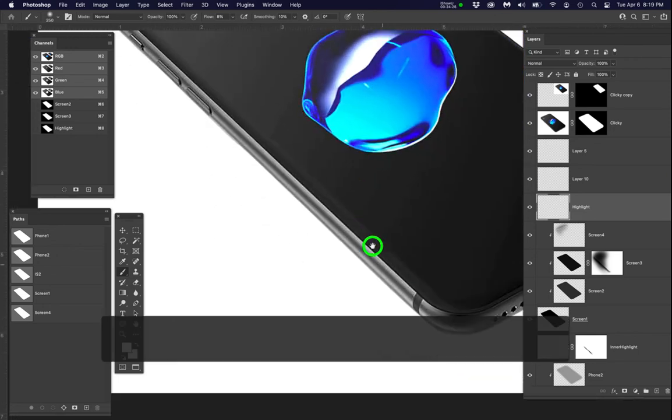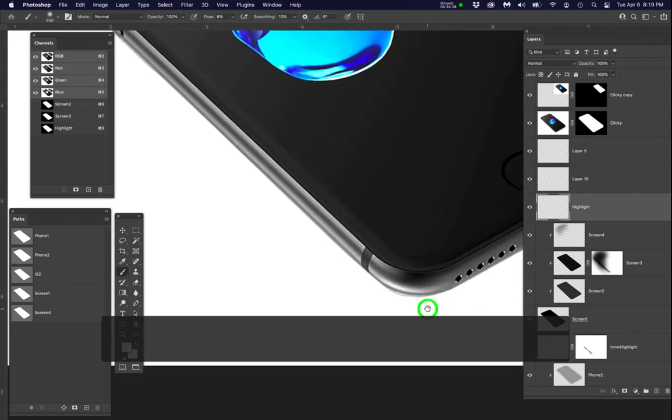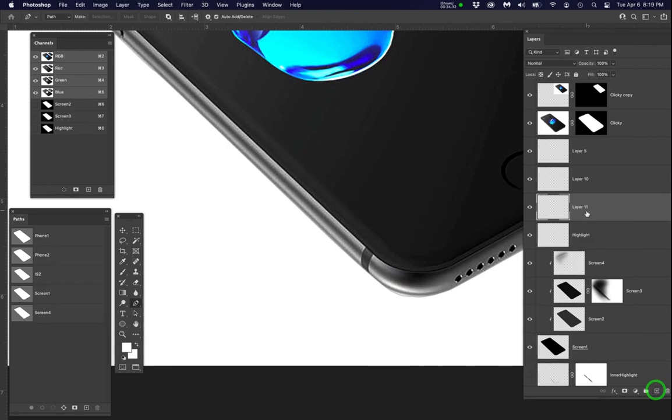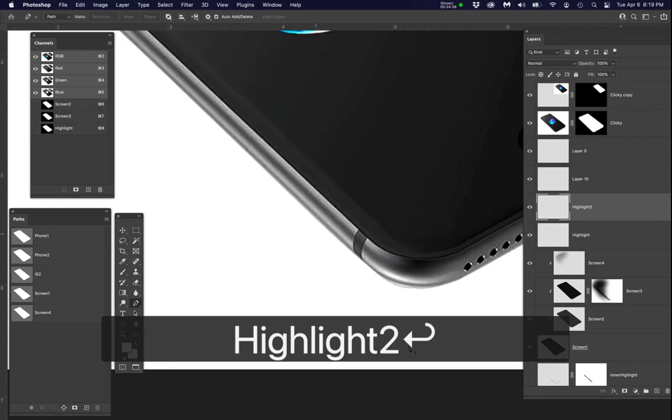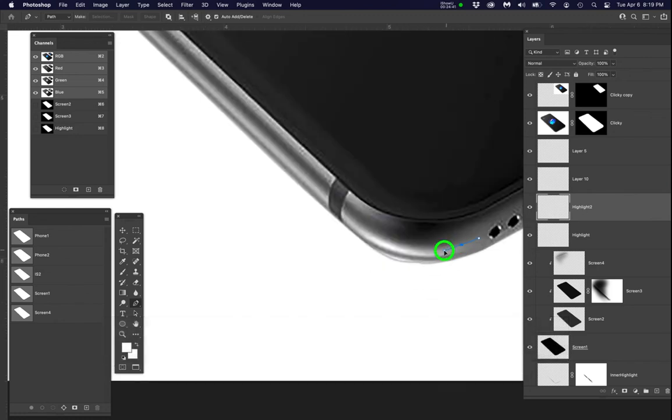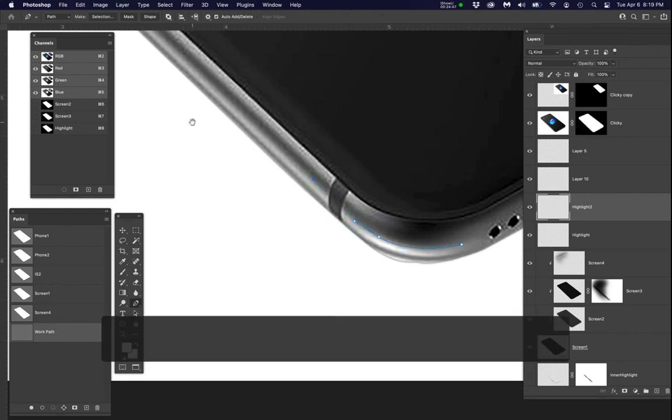Well, we can actually do that pretty easy. And even if I have to, I'm going to go to highlight number 2. So let me go to highlight 2. Now, this won't take me long to draw, but watch what I'm going to do. I'm going to draw this, paint it hard, and Gaussian blur it. Now look, I already went around that by pulling, let me do that again.